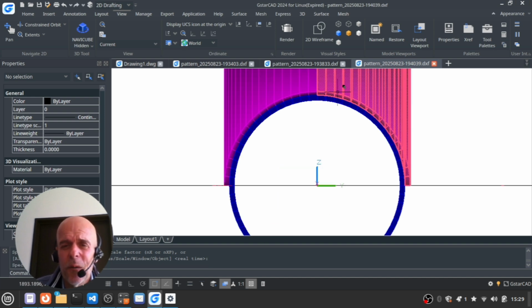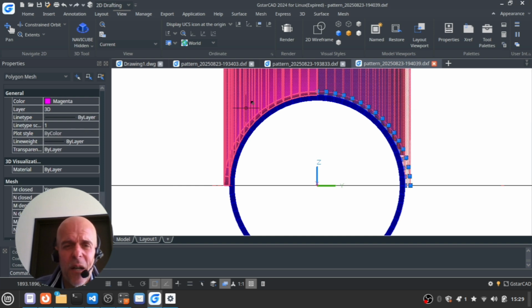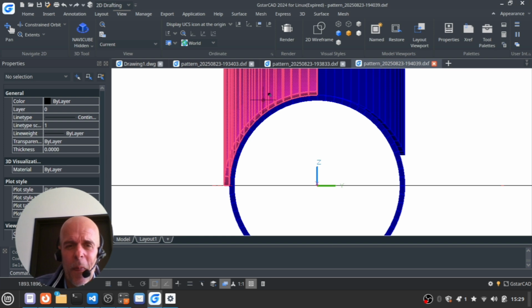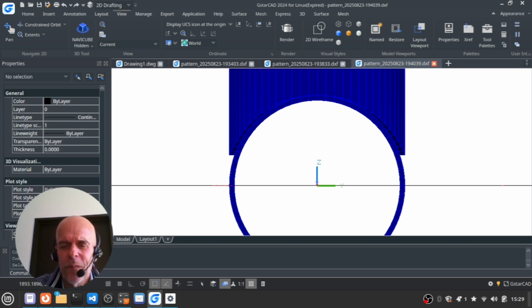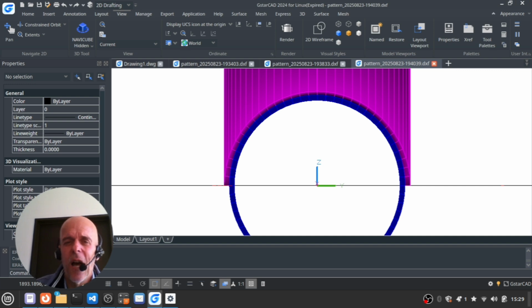We can see we have this main pipe, the branch is there. The standard T and the reinforcement overlapping.